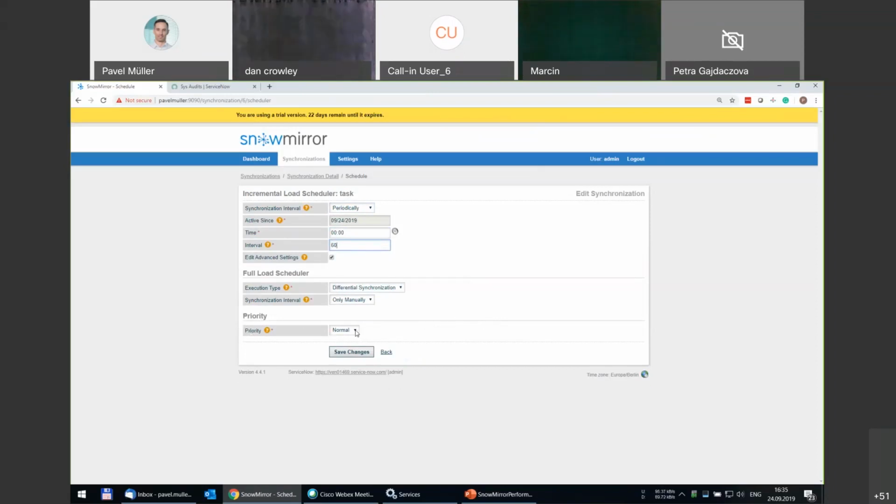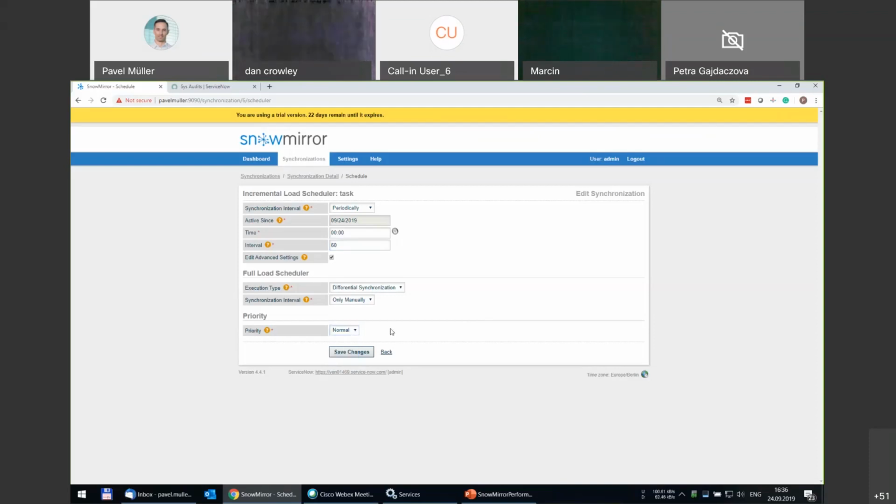Also, there's this priority setting. Again, for performance, it might be important, because the higher the priority, the faster it gets to the queue. It goes faster to the threads, and it is allowed to consume a bigger portion of downloading threads.